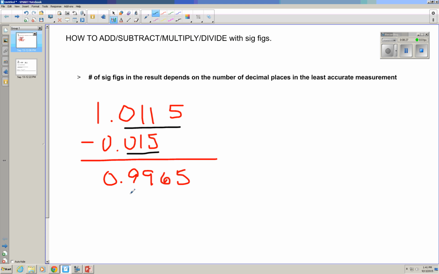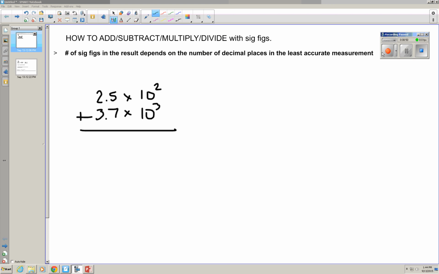So watch this. Here's 1 decimal place, 2 decimal places, 3 decimal places, and now I have to evaluate this number. This is a 5 or bigger. So what is that going to do? It's going to affect this number and this number only. So my answer, 0.997. Okay, so these are the addition, subtraction, sig fig rules. Okay, they're not that bad.